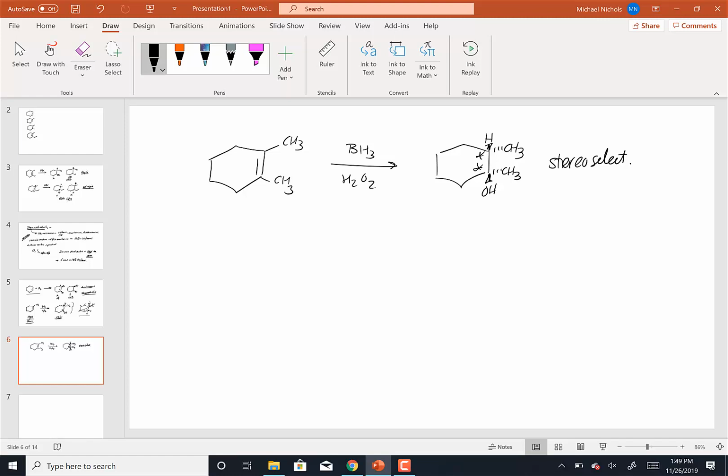So I don't know if this might be kind of a random question, but I'm not super sure why sometimes we just automatically write two potential products and sometimes we only write one. Well, that's a good question. I could very easily have done that here. I could have said, well, our choices are adding the H and the OH 100% cis and 100% trans. And if I would have done that, I would have said, which one's the major product? This one, 100 to 0.